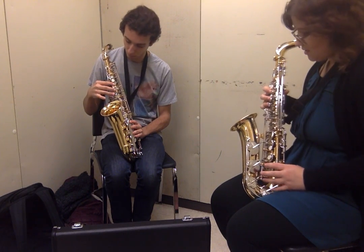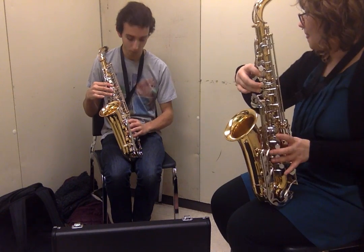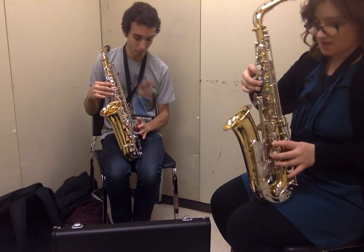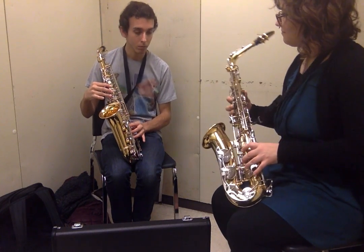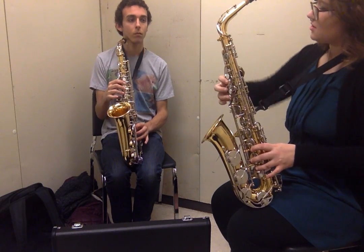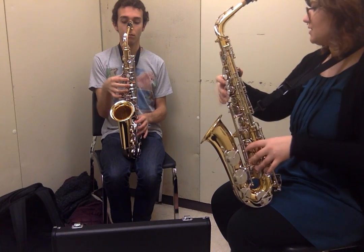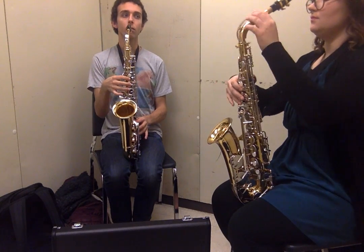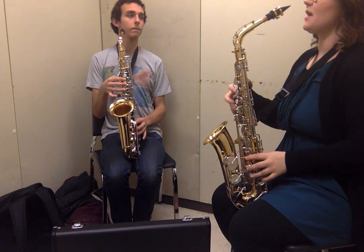For your right hand, you want to rest your thumb underneath the thumb rest. And then there's 3 keys: 1, 2, 3. Awesome. I notice that your left hand's very straight. It looks like this. You just want to comfortably relax it, nice and rounded. Good.